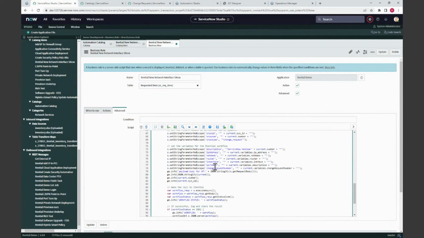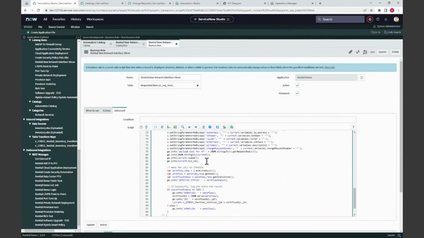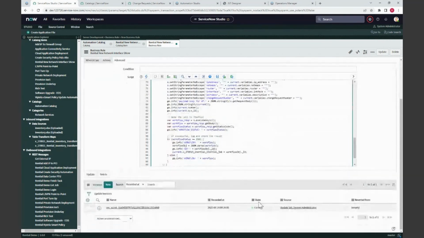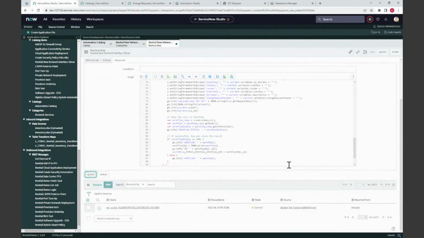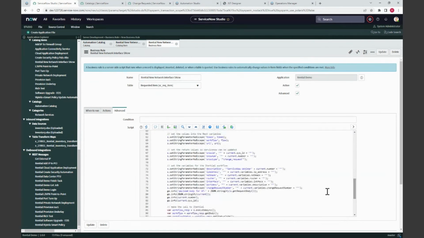Now we're formatting them into a string. Ultimately, this string is going to be used to send all of that data, formatted as a JSON object, back to the Itential platform. And that's pretty much it. Then it actually goes and executes the command. So I'm going to update this. Our script is all there.